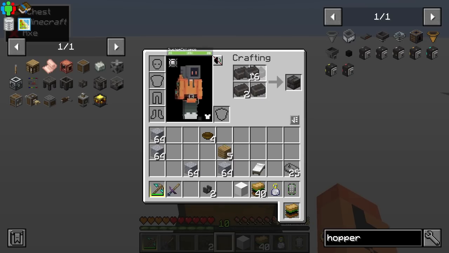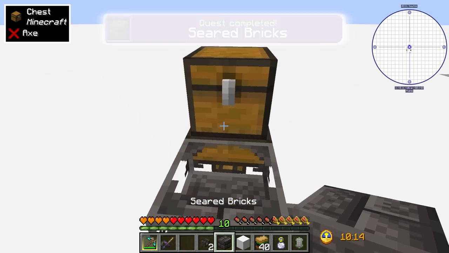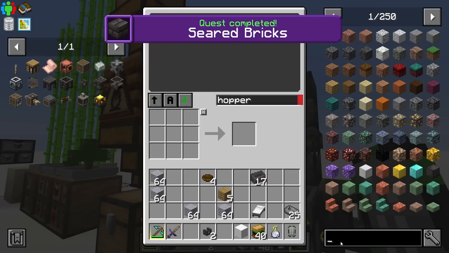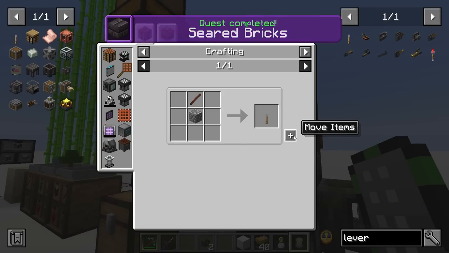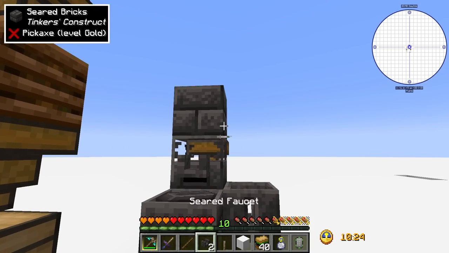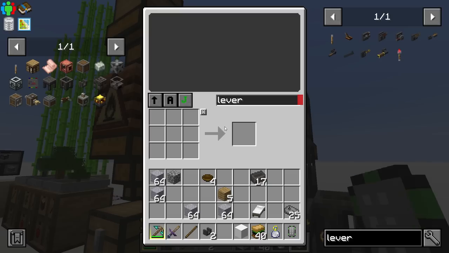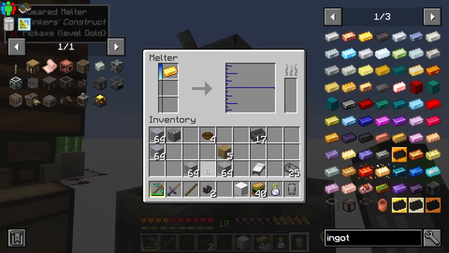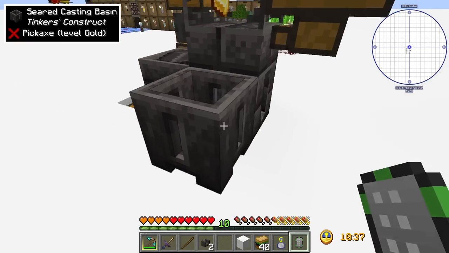Then we should go ahead and grab one more seared brick and a lever just so we can have this thing turn on and off too. Not automatically, I guess manually. There's nothing automatic about it. Anyway, go ahead and grab our lever there. Then grab ourselves an ingot of gold so we can make a cast here. We'll have to make ourselves a silk touch tool too before we actually take off so we can get the spawner as well. So that's one of the main reasons I need Tinkers right now.